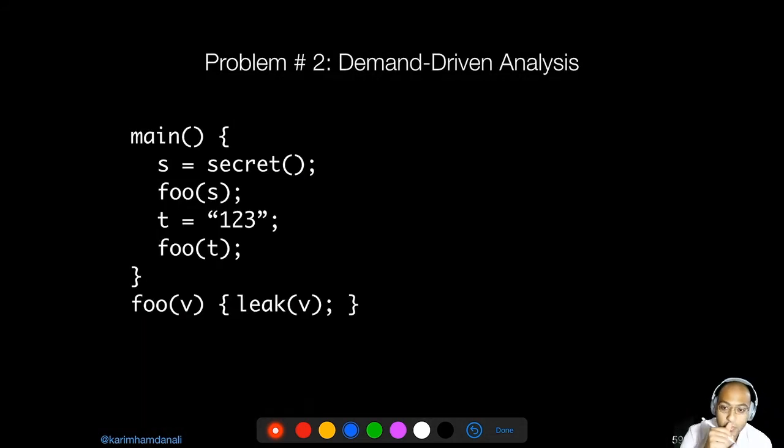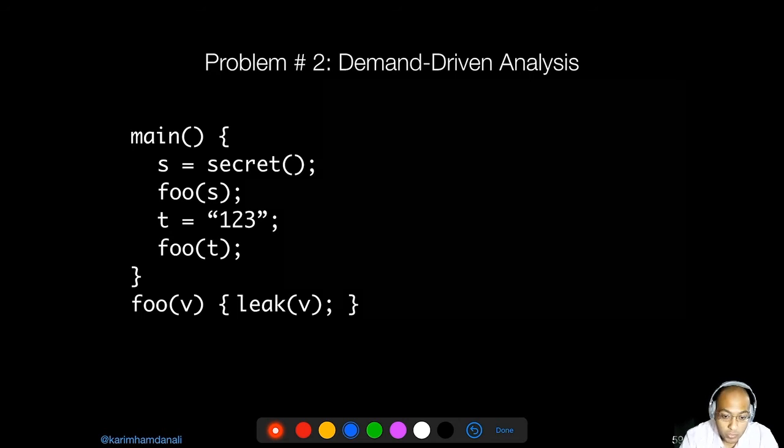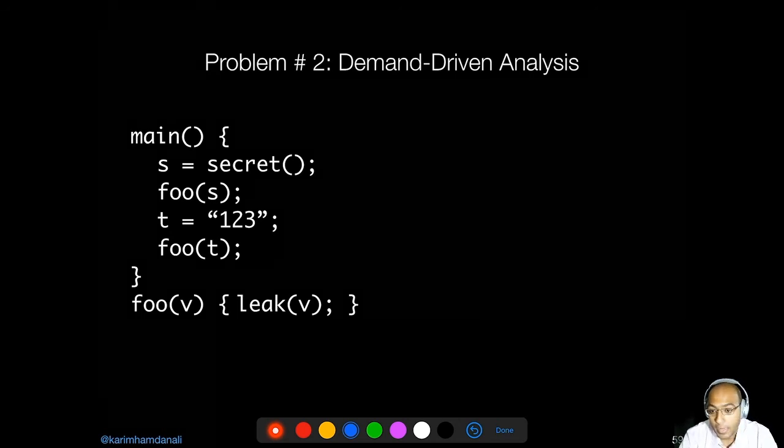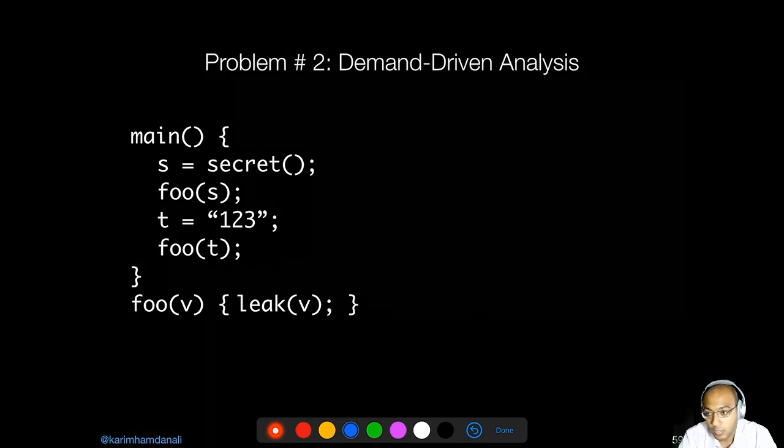The other problem with this kind of staircase of calls and returns is: what if we want to do a demand-driven analysis? So what do I mean by a demand-driven analysis? A demand-driven analysis is an analysis that starts at a given point in the program, similar to some examples that I showed you in our very first, introductory lecture. So you're typing something in your IDE like Eclipse or VS Code, and you just want to know, for example, what methods you can call on a given object.